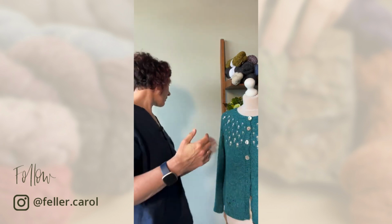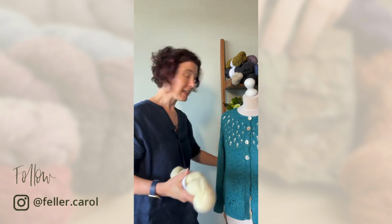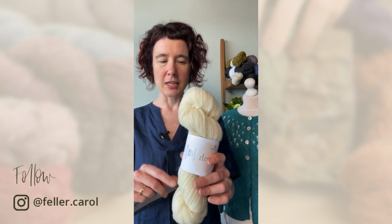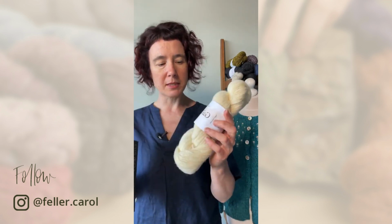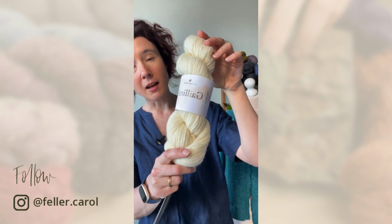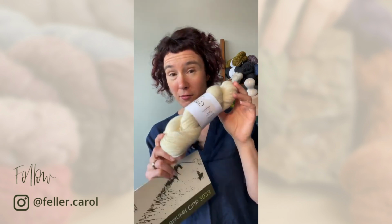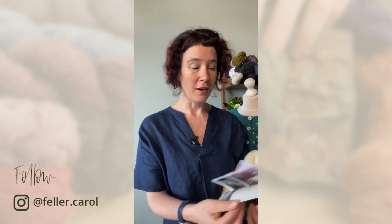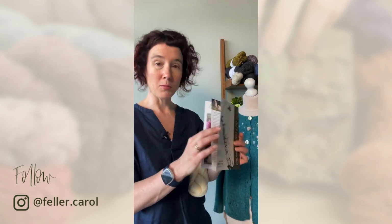It is going to be back here. It is not the most super soft yarn in the world, but it does have the most crisp stitch definition you've ever seen. So this one, it just says Galluv. Galluv is the Irish for Galway, as this is the Irish yarn. And we put a little booklet together as well, which just gave the story of the development of the yarn and all about the Galway wool and the Irish.